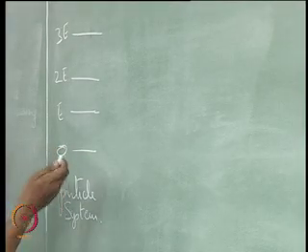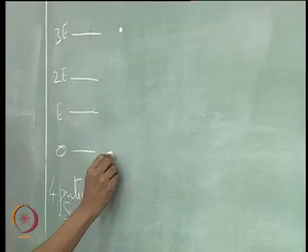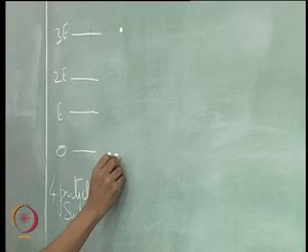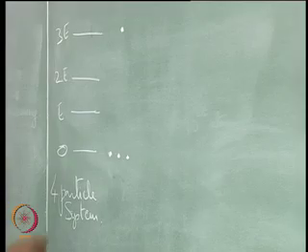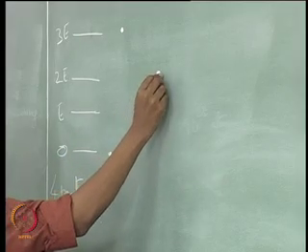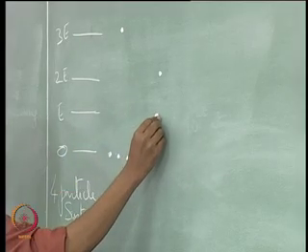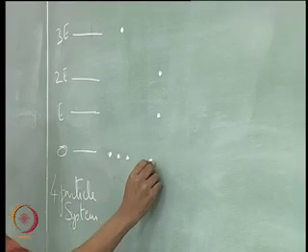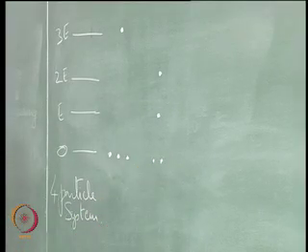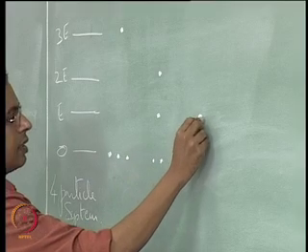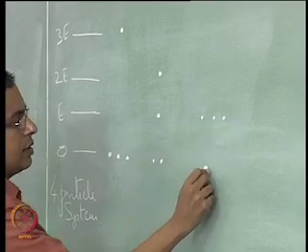So what do we have? We can have one state where you have one particle here and 3 sitting here. This is one way in which you can accomplish 3E. Another possibility is you have a particle at 2E, one particle at E and 2 particles at 0. The third possibility is you have 3 particles at E and 1 particle at 0.